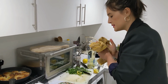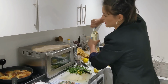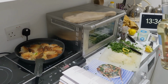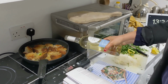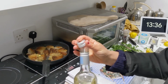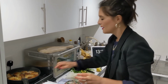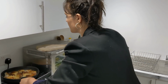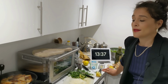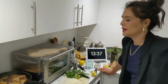So they're browning on the other side. And I'm going to put the wine in, and we're going to make sure that the wine evaporates. It's about 120 mils of dry white wine. This is not so crazy, not too high. So that's good. We're going to wait for the wine to evaporate in the pan. I'm going to turn it up a bit. Just going to wait a bit for it to burn off some of the alcohol and liquid.